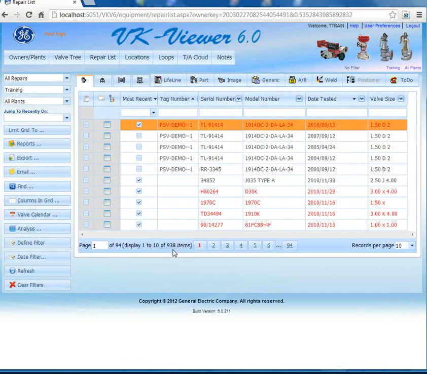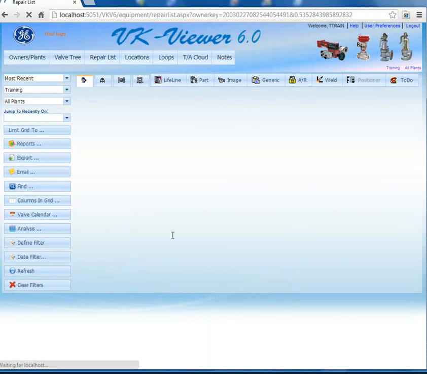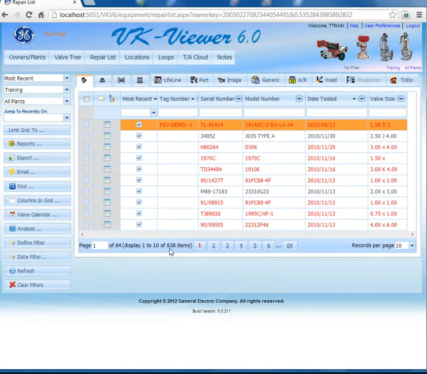Notice here we have 938 in all repairs, meaning that historicals plus most recent total 938 events. And clicking back on most recents shows me the 638 that are the valves the way we have them in the field today. This is an important concept and critical when you're doing analytical commands. Taking a look at all the repairs in 2008, for example, will be greatly affected depending upon if you're in most recents or if you're in historicals.